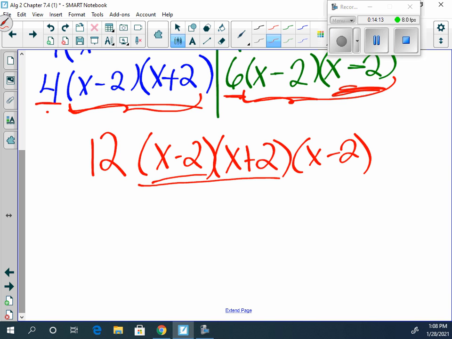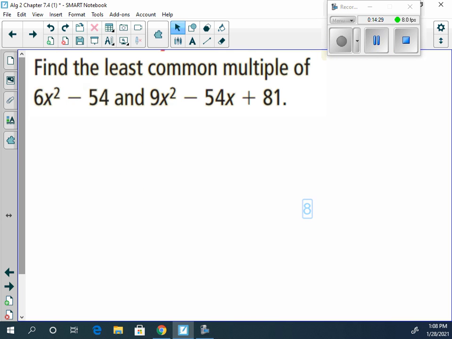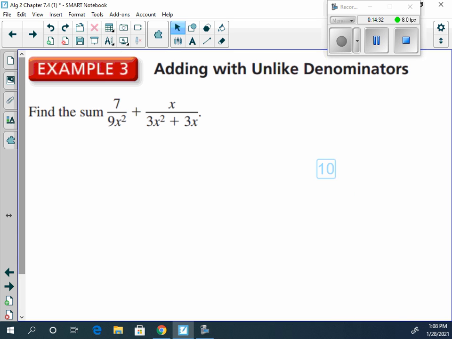So when we add or subtract, the common denominator, or what we're going to make the denominators be the same as, would be this here. We're trying to make them be the same, and that's what this least common multiple is. That's the goal for doing this. Okay? All right. Let's go on and look at one, because when we start trying to make them be the same, least common multiple is helpful, but not always.